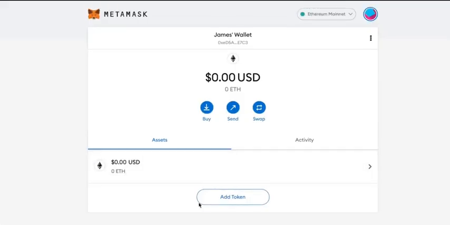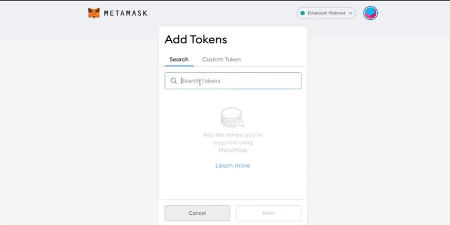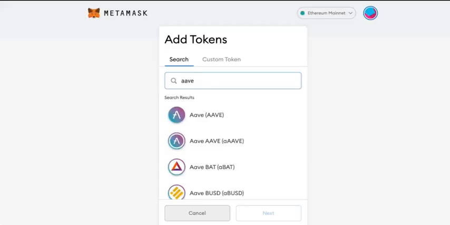That's it for the settings though, so why don't we move on to adding token support in MetaMask, and you can do this quite easily by coming down to add token. You get Ethereum support as standard, of course, because it is an Ethereum based wallet, but if you want to add support for other tokens, simply come to add token and then search for the token either by using the token address or the name. I'm just going to type in a ticker right here, which is Aave. This is an Ethereum based token, and you can add this very easily.